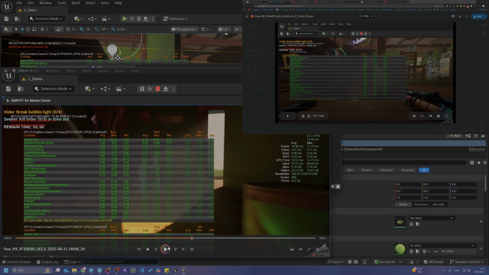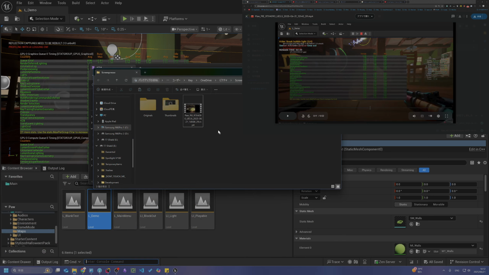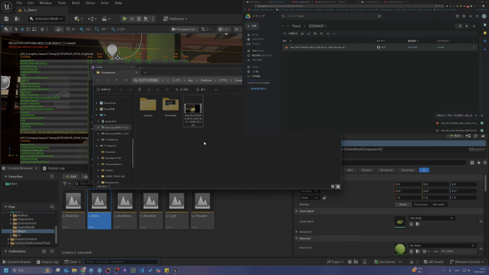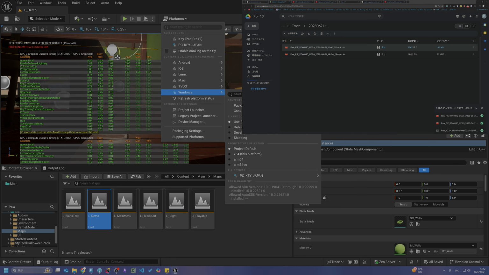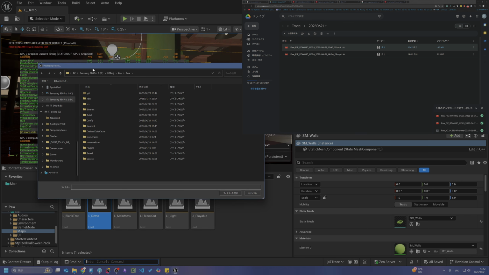I think on average I got around 5 to 10 FPS boost from 5.5 to 5.6. And also I need to package a build to test in the build version.